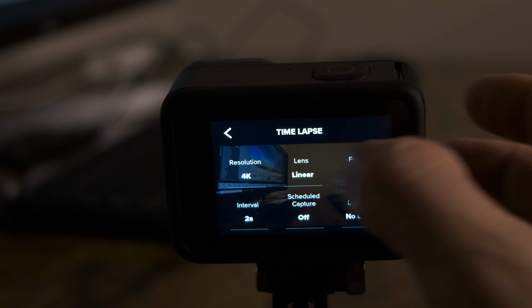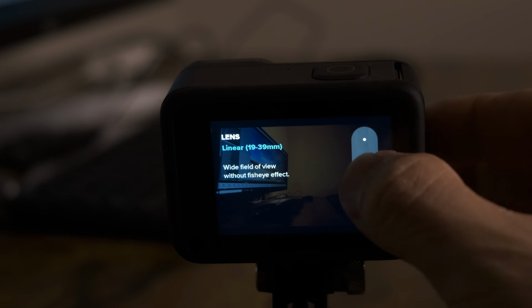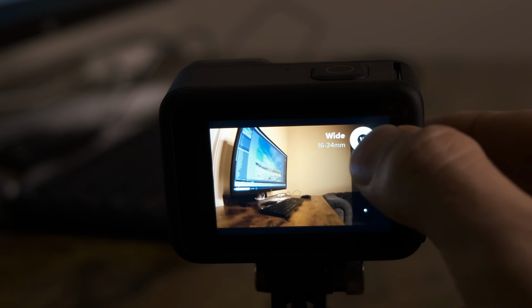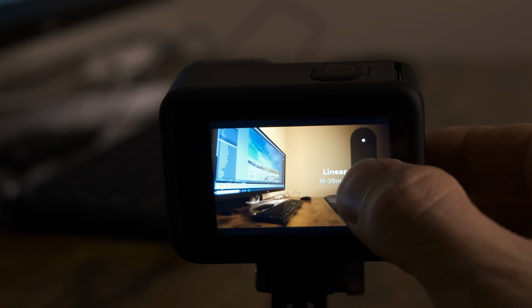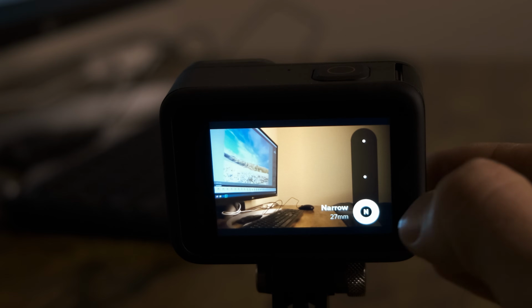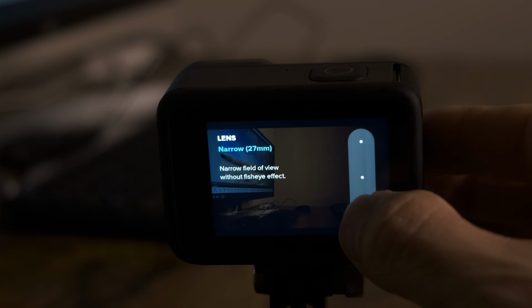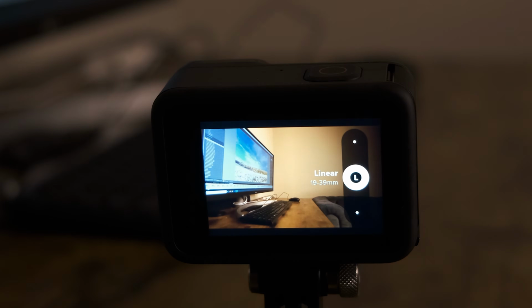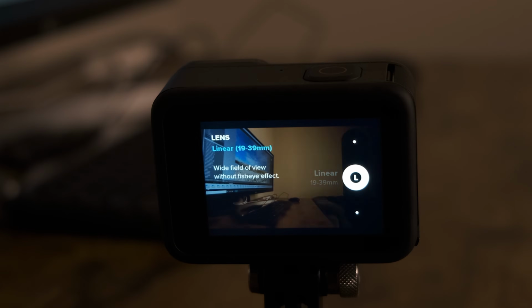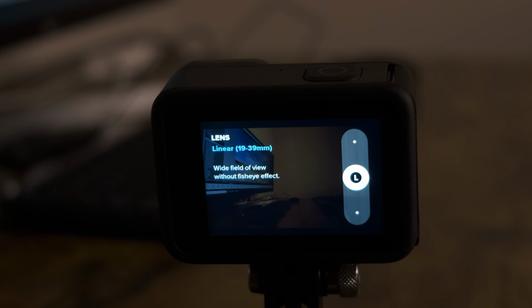However, if you click on that, you can set that to wide, linear, or narrow. Now I recommend that you select either linear or wide, as narrow is too narrow. So if you select linear, it's going to remove the fisheye, and you won't have any fisheye to correct when you're editing.